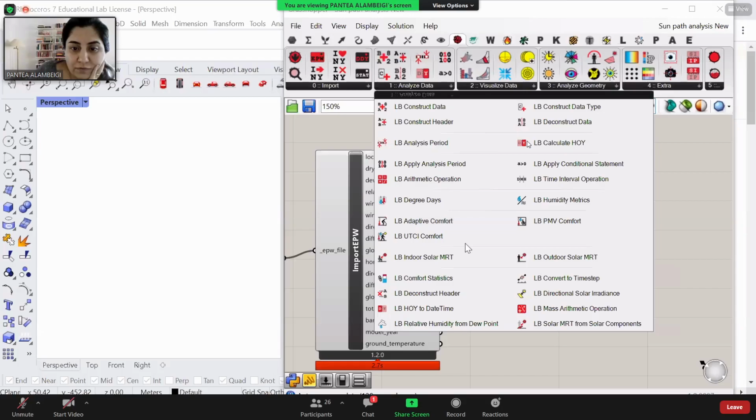So if you go to the UTCI, you have four main components that are actually affecting your comfort when you're outside. One is air temperature, which we can't do anything about. It's the air temperature, it's what it is. So we can't really do anything to change the air temperature. So we connect that.